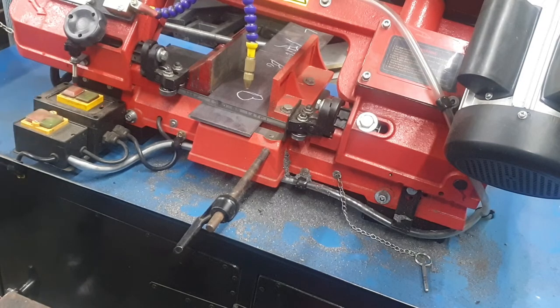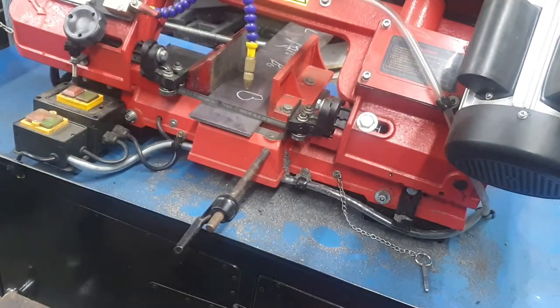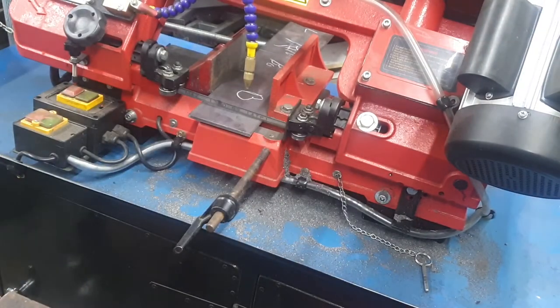I'm going to start cutting some steel to make these new cooling trays that I'm putting on the side of the angle on the grinder stands that I make. I've had an order for three, so I'm going to make three. I'm going to make one on the video, but I'm going to cut up three.